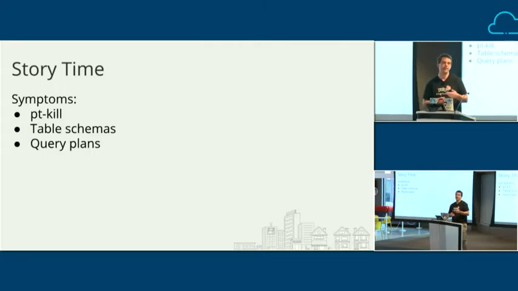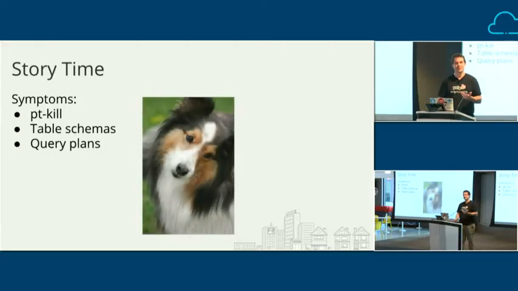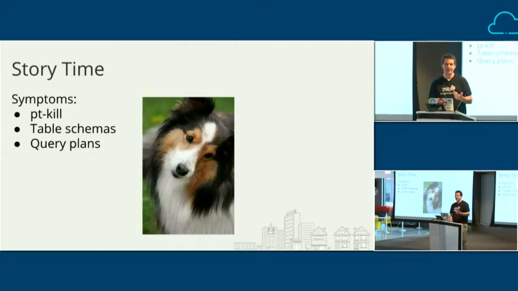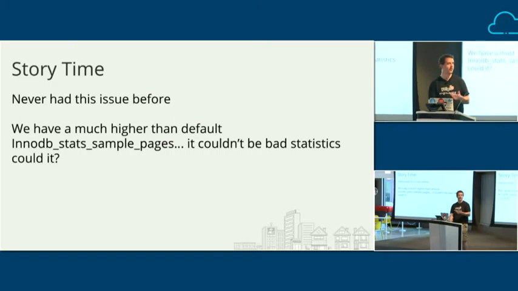And then we did the next obvious thing, which is we went and investigated table schemas. Table schemas were not different. No errant alter had run on only one host, or failed on only one host. They're identical, so this is definitely something else. And the query plans between the good hosts and the bad hosts have diverged. They're no longer the same. So now we're curious. What's going on? How do we identify what is actually occurring here?